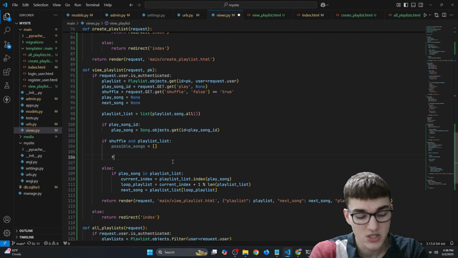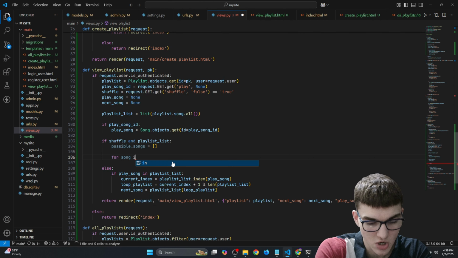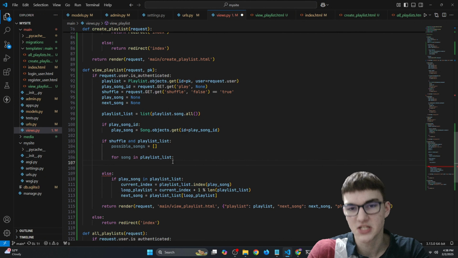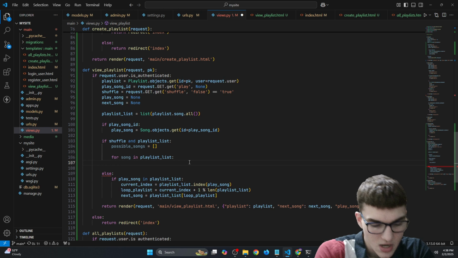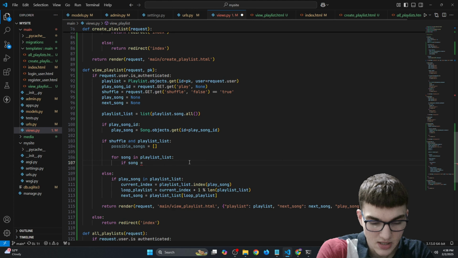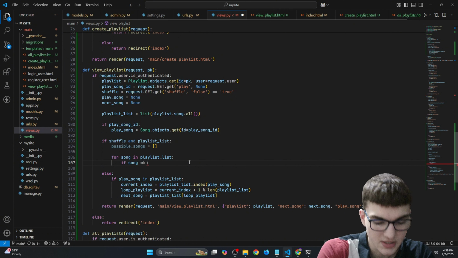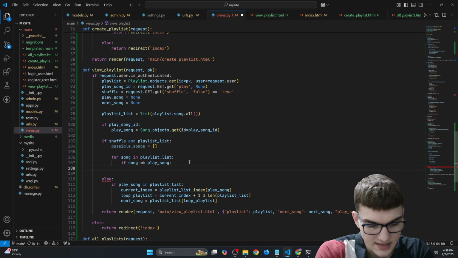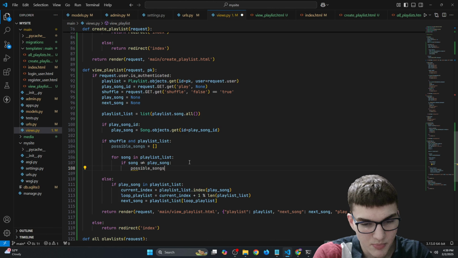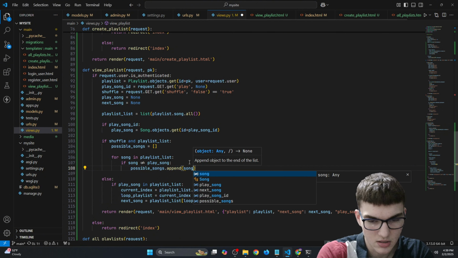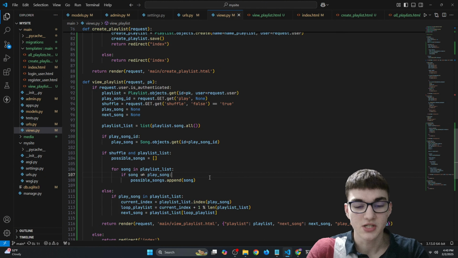Now to do that, you just want to type: for every song in our playlist list, so looping through all of the songs in our playlist list, we want to check if the song is not the currently playing song, play song. And if it isn't, we want our possible songs to append that song. So now what did I do here?